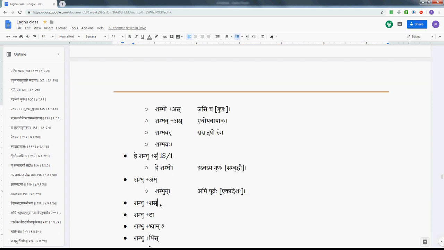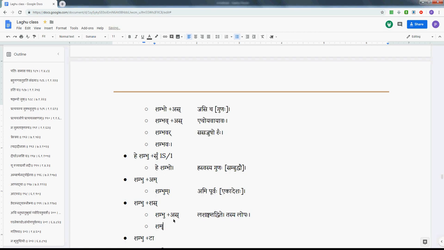What happens with Shambhu plus shas? Unlike jas, shas has more sutras involved. So Shambhu plus shas, Shambhu plus as. The shakara goes by lashakva taddhite and tasya lopa. So lashakva taddhite itsanjna bhavati and tasya itah lopah. So you get Shambhu plus as. Now this as is different from the earlier as. Jasicha gunah was there, here there is no jas pratyaya. Although both are as, the earlier as was jas antargata as. Here this is shas antargata as. So jasicha gunah does not apply, but here prathamayoh purvasavarnah.